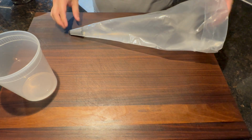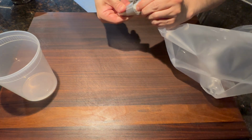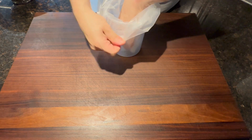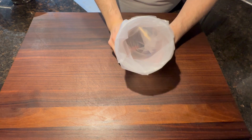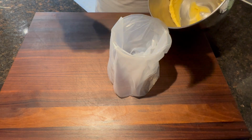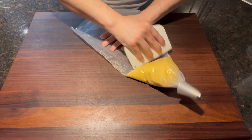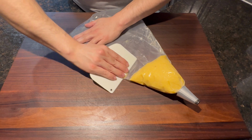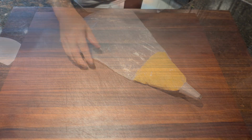Now, get your pastry bag fitted with a round tip. I believe it's like a medium hole tip, I guess you could call it. And as always, I use a quart container for holding my bag while I put the contents of it inside. Also, for better control, I always fill the bag roughly halfway and scrape it down so I don't waste any product.